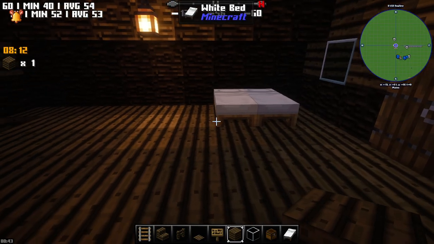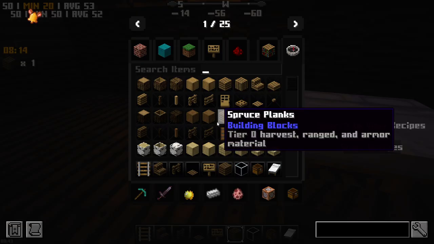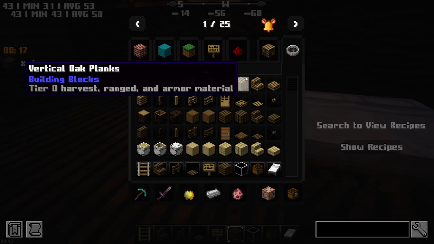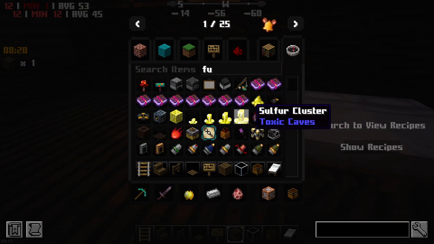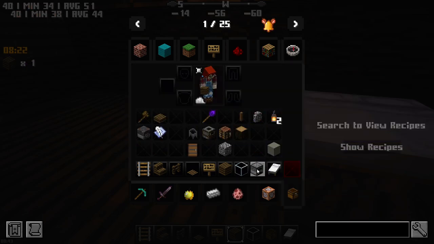Simple as that. And maybe a regular old furnace just to add some more warmth to the area.